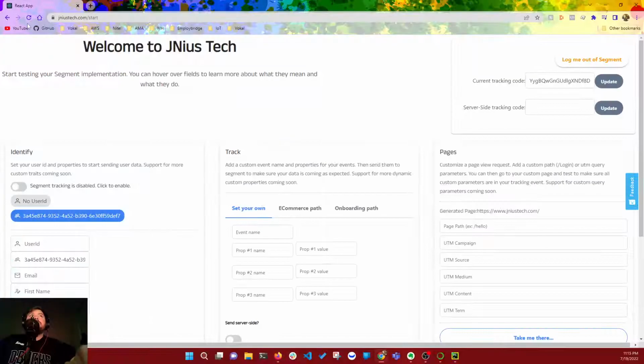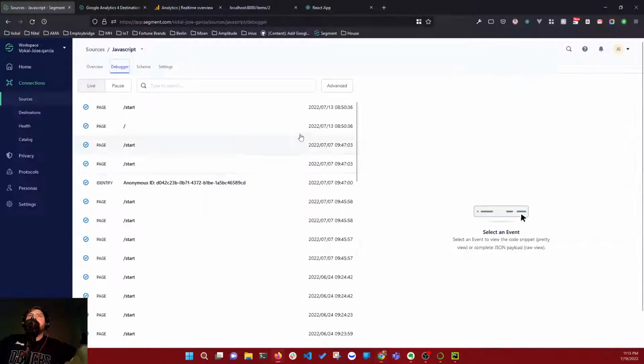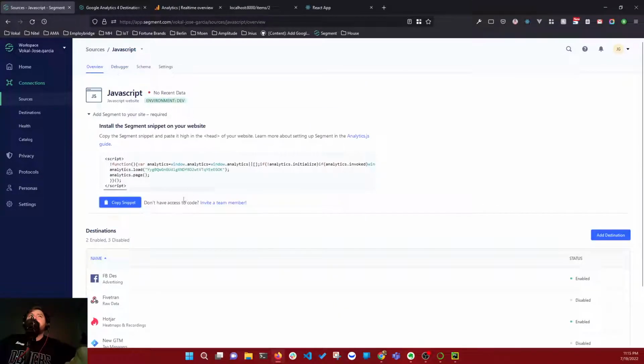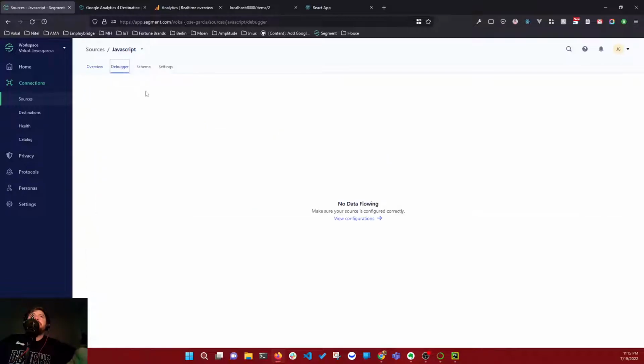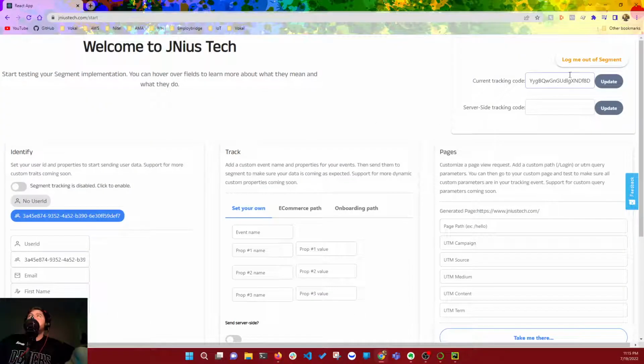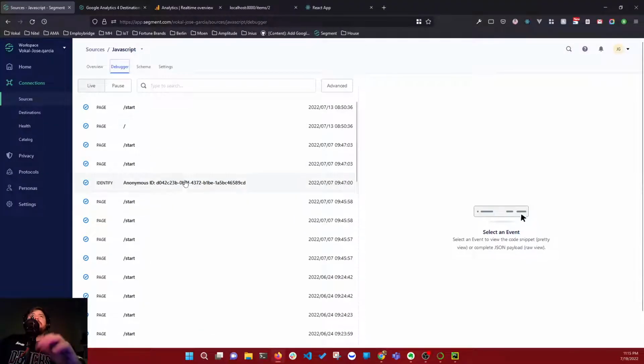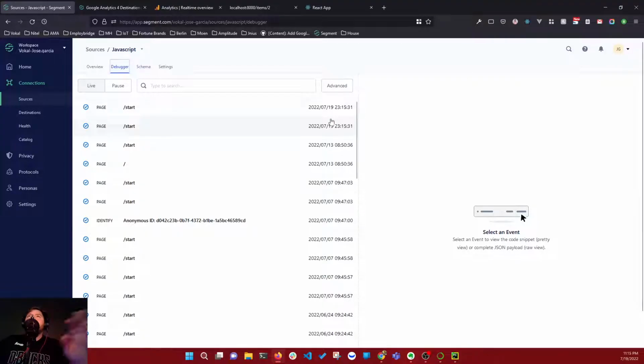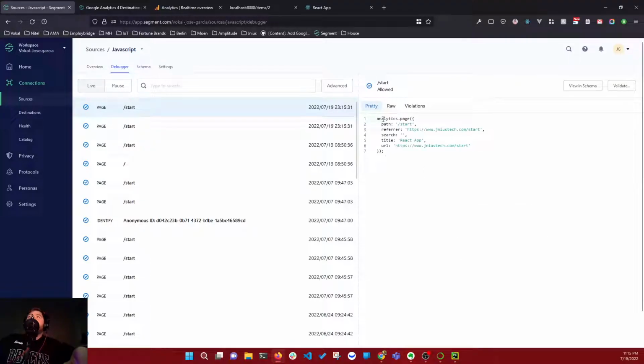And no track event yet. So I think if we refresh, now we should get a page view maybe. Unless this is not the right code, but I think it is. I can update it. Why is this disabled? Okay, so I just enabled it. So now I think, yeah. So now we get, this may be a bug in my implementation, so I'll fix that. But now we get a page event.